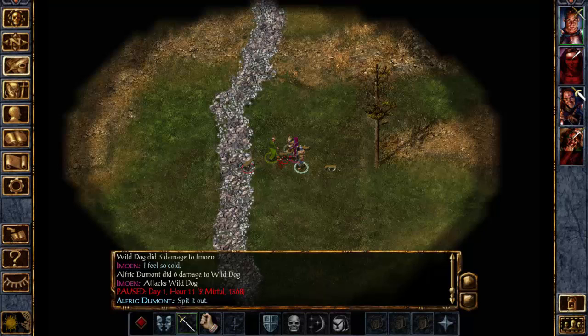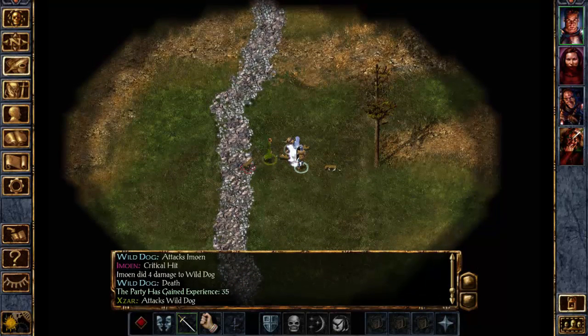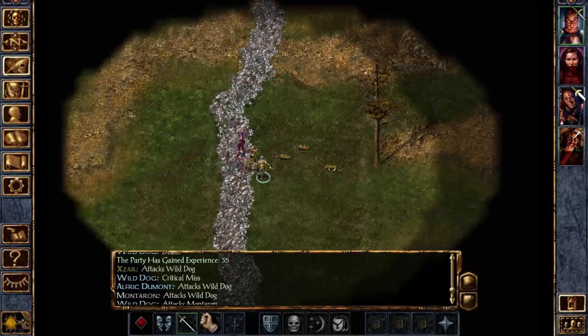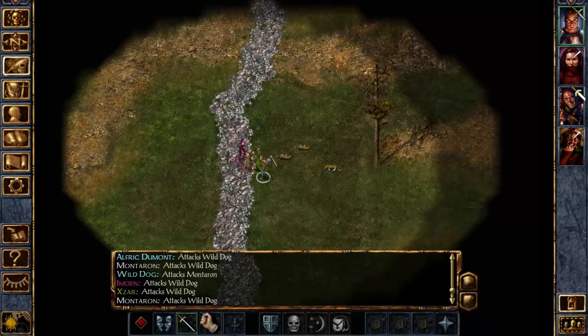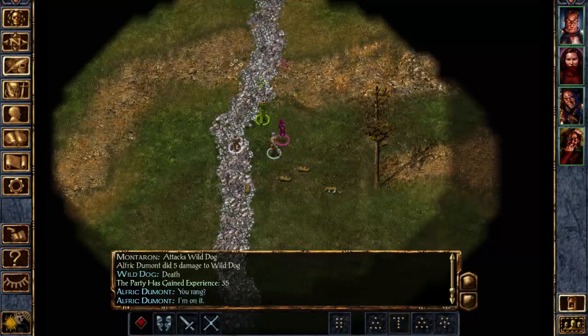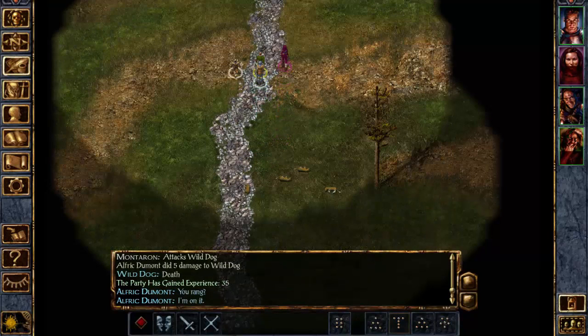In the lower bar you can see the abilities, the spells. Paladins can heal with lay on hands, so I'm going to do that to Imoen. And all the wild dogs are dead. Second combat of the day. We're doing fine. A bit wounded, but fine.